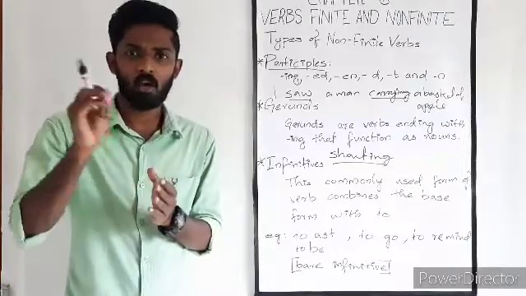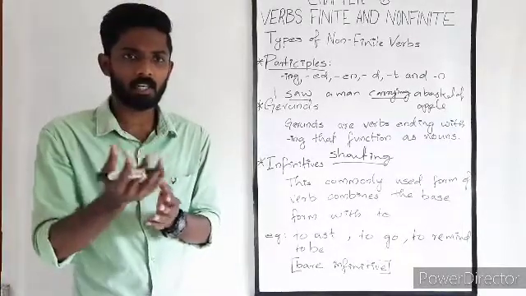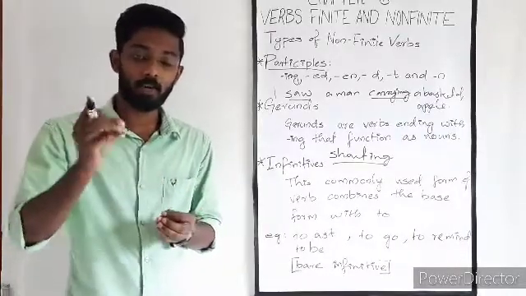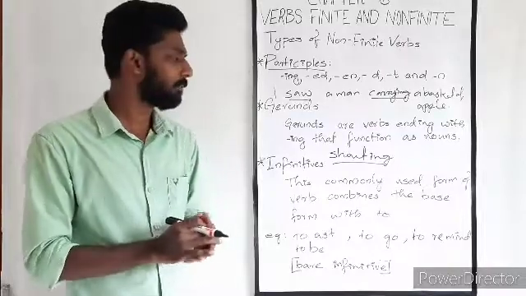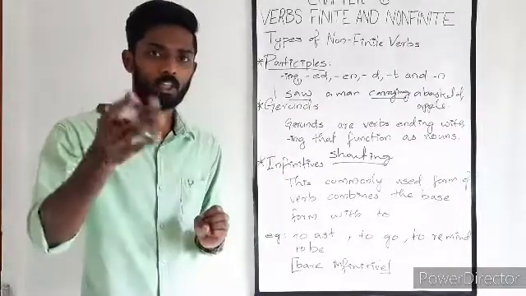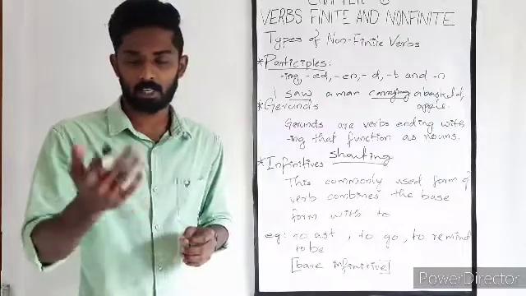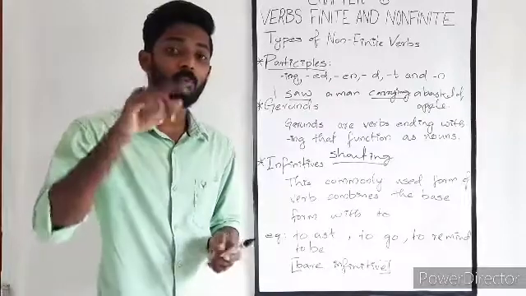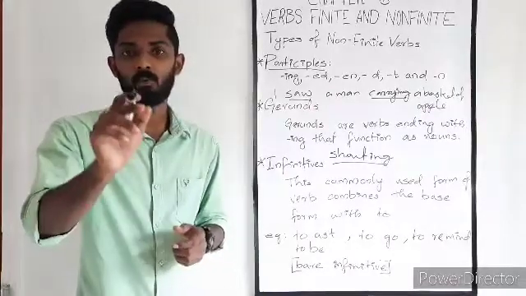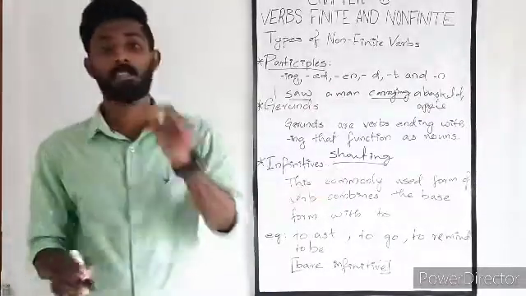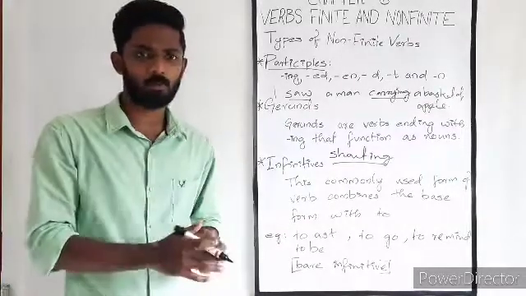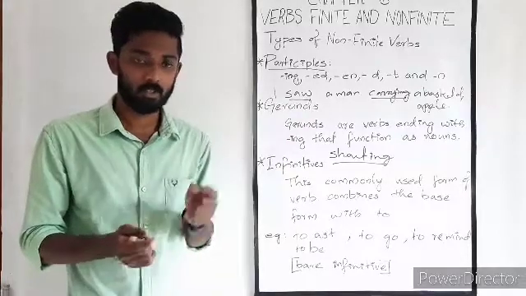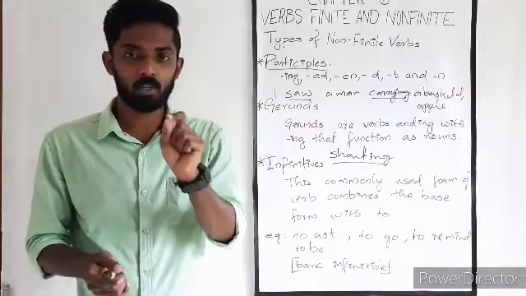Notice how the change in the subject or the main finite verb changes, but the gerund remains unaffected. In the first example we saw, he thought shouting would make people take him seriously, but when we change it into another form, the verb form has changed, but the noun form, the word shouting, hasn't changed. I will explain with one more example. It is said that walking is good for health.